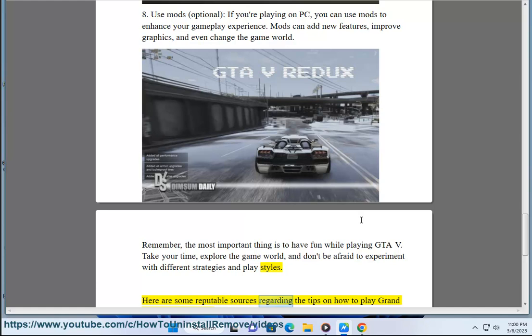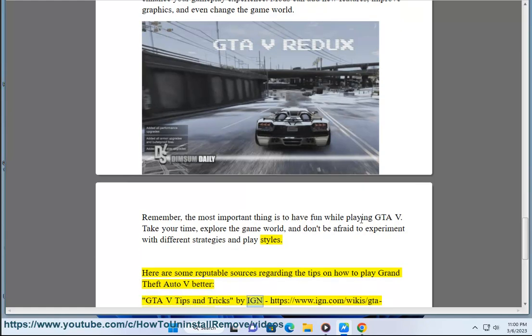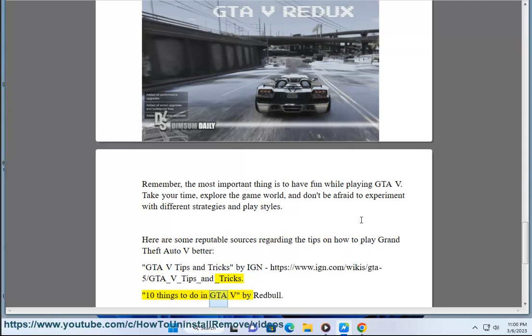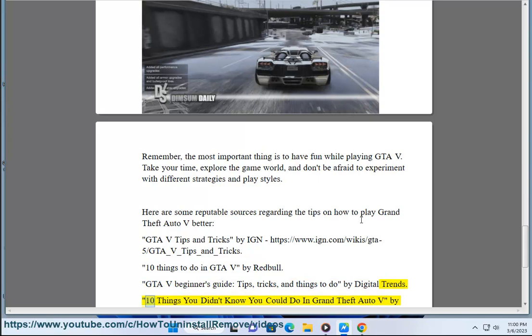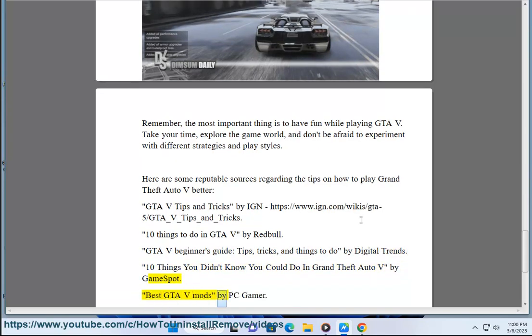Here are some reputable sources regarding the tips on how to play Grand Theft Auto 5 better. GTA 5 tips and tricks by IGN, https://www.ign.com/wiki/GTA-5/GTA_tips_and_tricks. 10 things to do in GTA V by Red Bull. GTA V Beginner's Guide, Tips, Tricks, and Things to Do by Digital Trends. 10 things you didn't know you could do in Grand Theft Auto 5 by GameSpot. Best GTA V mods by PC Gamer.